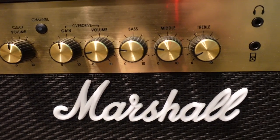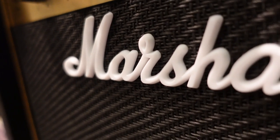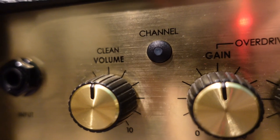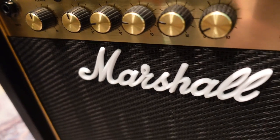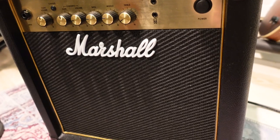It has 15 watts of power, an 8-inch speaker and a 3-band EQ. On top of that, there are two separate channels, so you can easily switch between clean and overdrive tone. Overall, Marshall MG15 is a pretty basic amp, but it does the job very well.